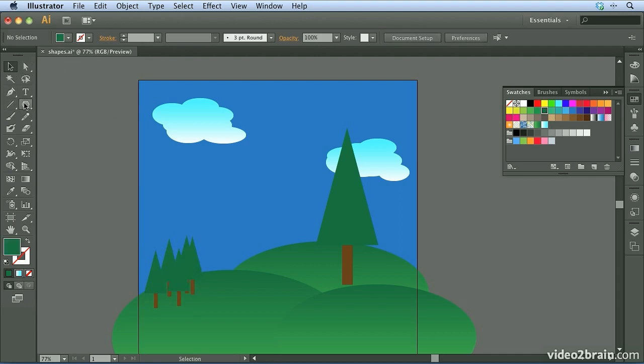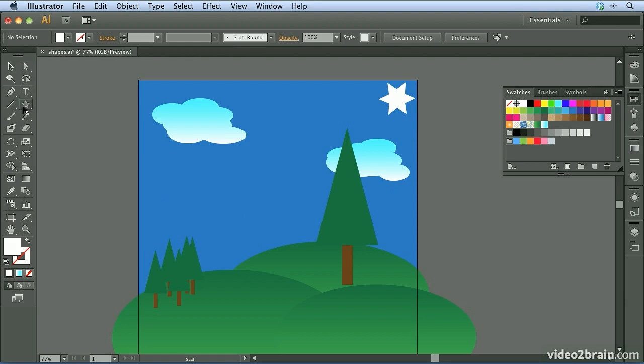I'm going to come back up to my Shape tool again, click and hold on that. Let's grab the Star tool. The Star tool, which is very similar to the Polygon tool, if you click and drag, it's going to draw a basic star. Using the up and down arrow keys allows you to add and remove points from that star. So I'm going to stick with one of these stars here. That looks pretty good. I'll go ahead and maybe fill this with white, and then we'll just position that way up here in the upper right-hand corner.